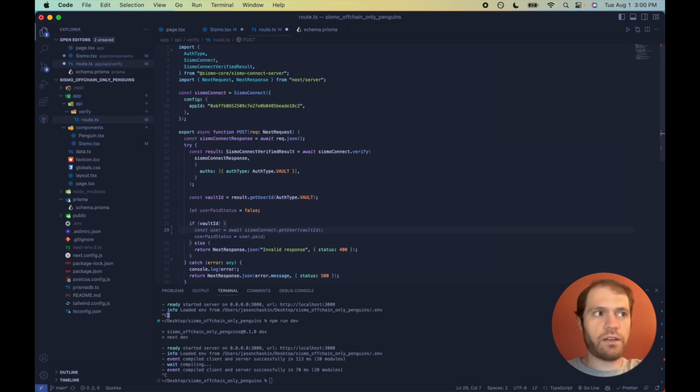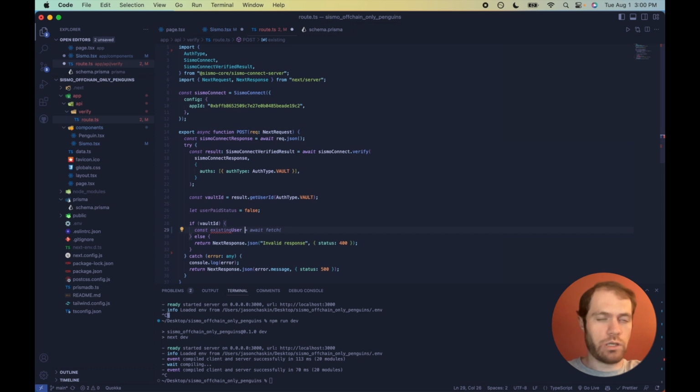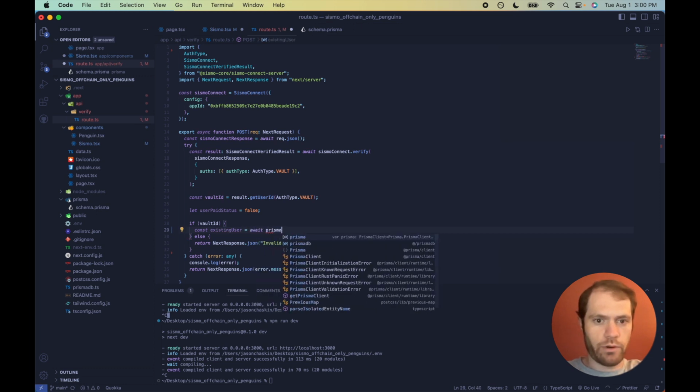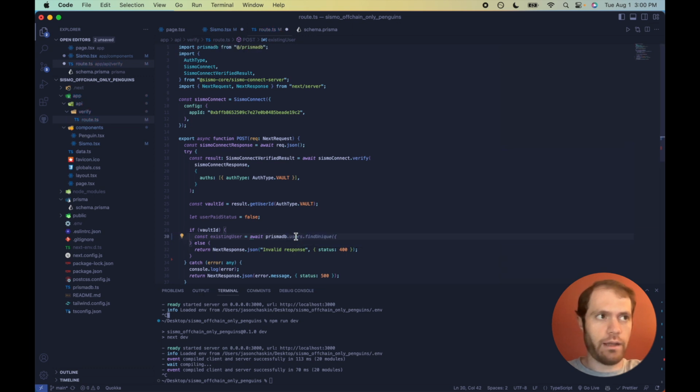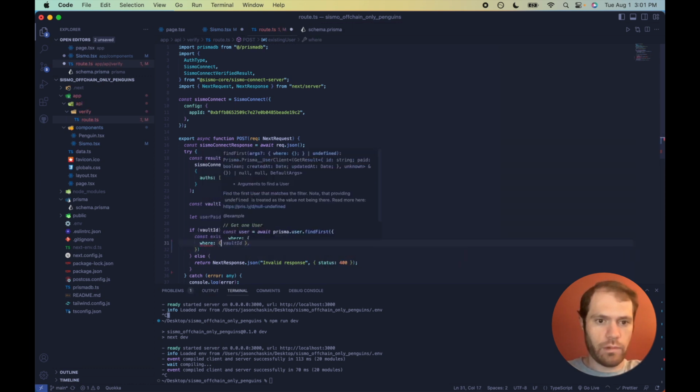But assuming it was a valid response, then we'll do const existingUser equals await prisma db, import that in, .user.findFirst, where ID is vaultId.